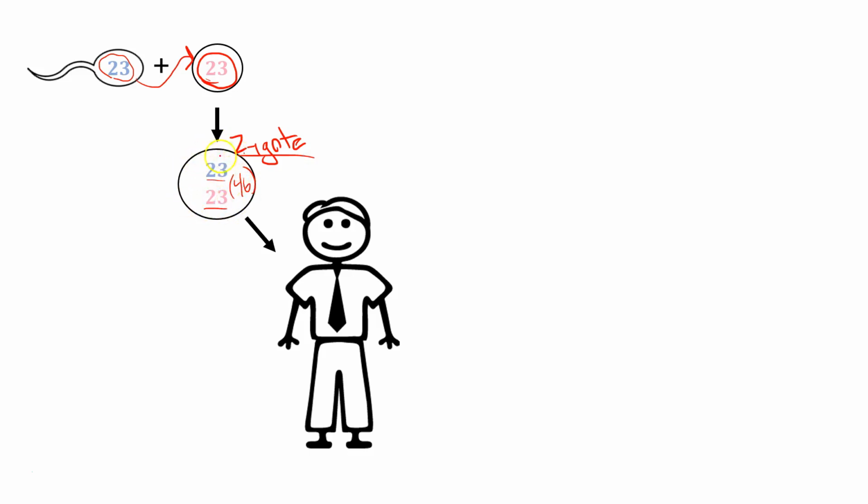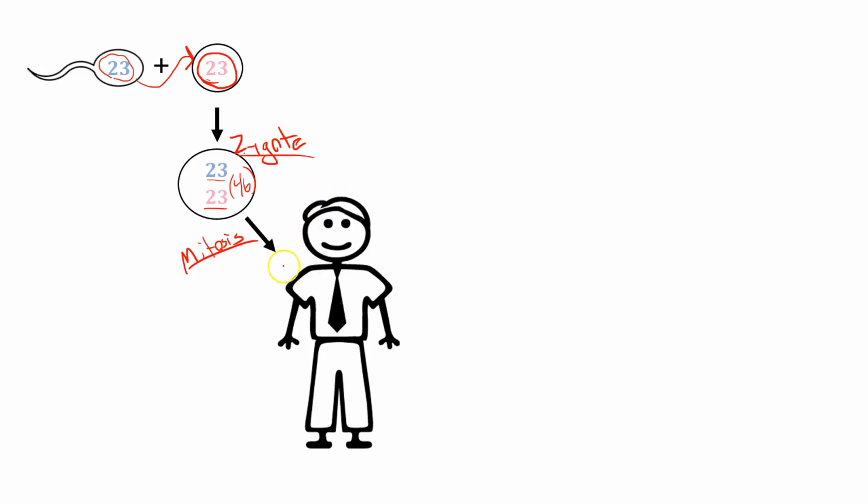Well, from this one cell, the very first cell that's been formed from this fertilization event, it's going to divide and then divide again and again, over the course of 9 months of pregnancy and then over the course of the life, and it's going to produce the organism or the human. Okay, so this is all done through the process of mitosis. This cell divides through mitosis over and over again, and eventually, after a pretty extended amount of time, forms a lot of complex structures and organ systems to form the fully functional organism.